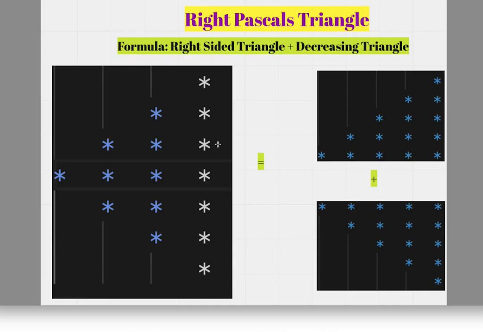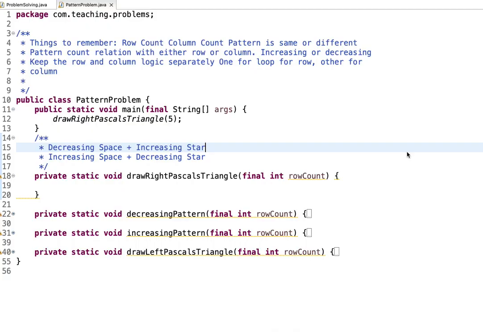If you see the right sided pattern, here we have a lot of space. For example, here we have some 7 spaces and then 6 spaces, 5, 4, 3, 2, and it is reducing to 1. So it is in a high number and it starts reducing. So it is a decreasing space, and here it starts with 1 star and it is increasing in star, okay? So in the top image, we have two patterns. One is space, the other one is star. The space is a reducing pattern and the star is an increasing pattern, for which we have to write code now.